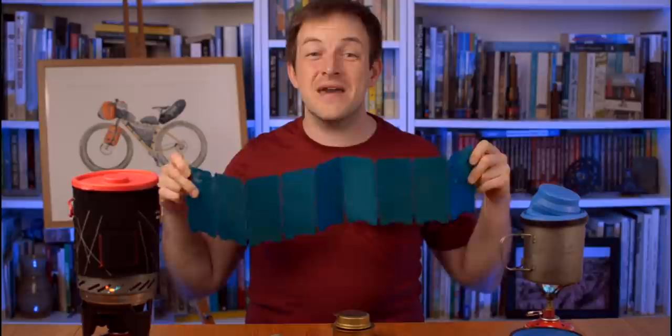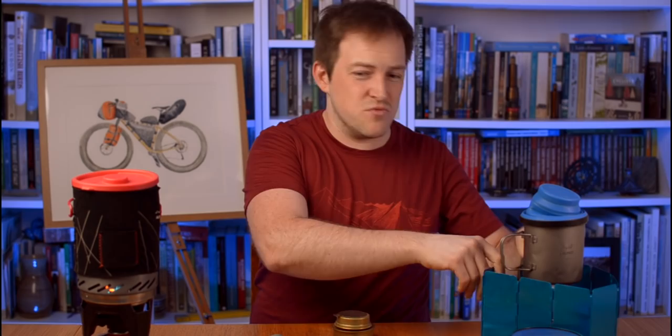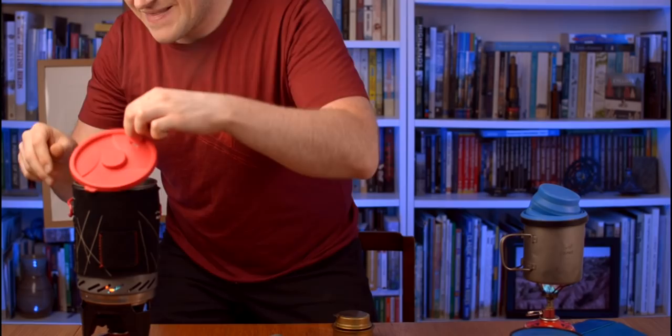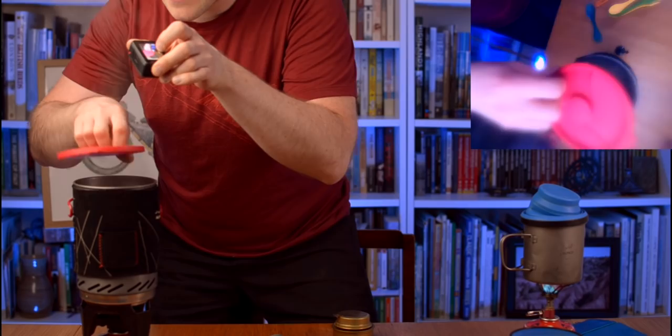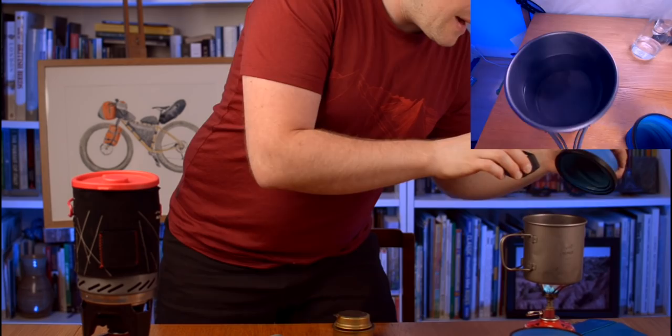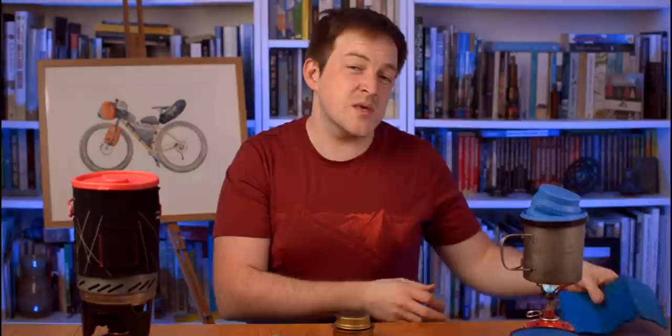This is a lovely titanium windshield by AlpKit. The tin foil from the MSR one before is quite difficult to use — it kind of splits. This one's really cute, goes around it quite nicely, and it has little pegs so if you want to put it into the ground you can. I think the Brew Kit is actually boiling first! The Brew Kit is brilliant because it has all this stuff here, really dispersing the heat and making it much quicker. Big groups should use that. This has a built-in windshield, but I don't always take it and go lightweight — I'll often pile shoes up around it to make it more sheltered.